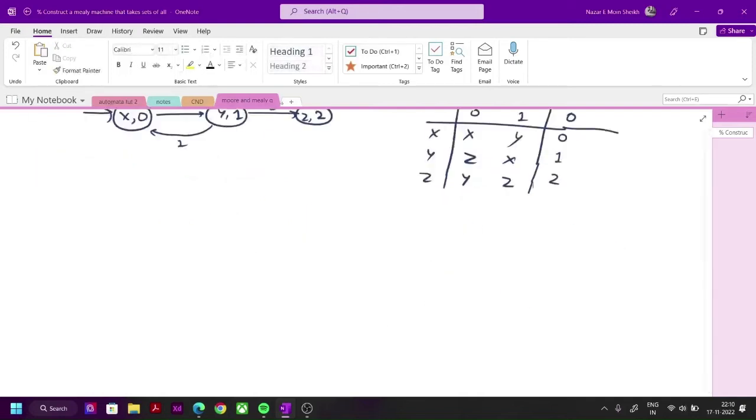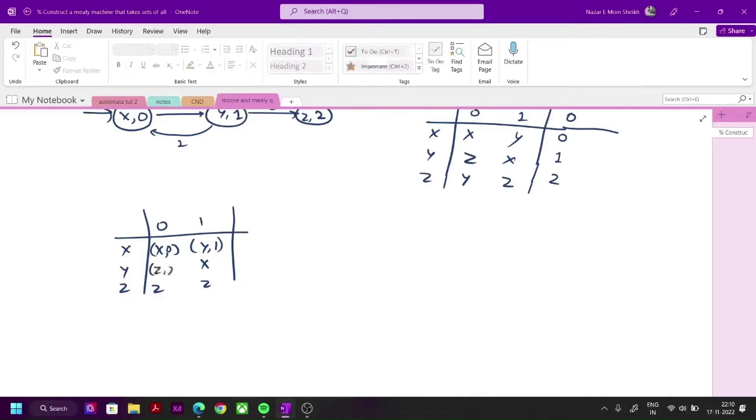Now, it's simply converting the Moore table to the Mealy one. We will put the 0, 1 inputs and states X, Y, Z, along with the next states same as in the table. Now we have written the elements. Now putting the output accordingly: Y was having 1, and sorry, there was a mistake, and Z was having 2. So we will be completing this accordingly. And now we have made our transition table.